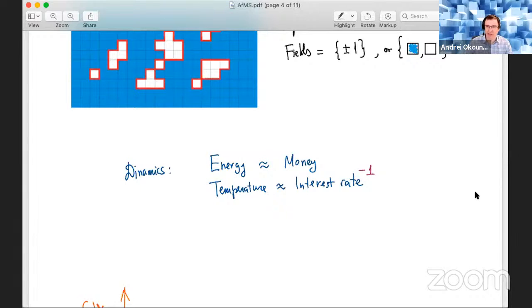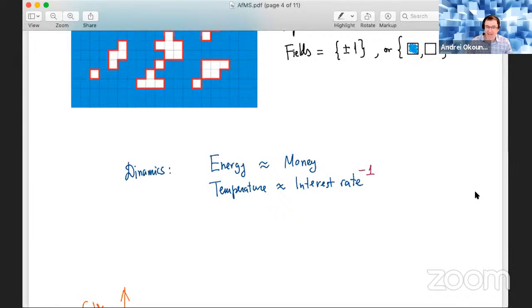So if you want to change the state of the system, for example, you want to get a new piece of furniture, or buy something else, or make some changes to where you live, that typically costs money. Sometimes if you want to make a change, you lose energy, sometimes you gain energy. So it depends, right? You can buy or sell.